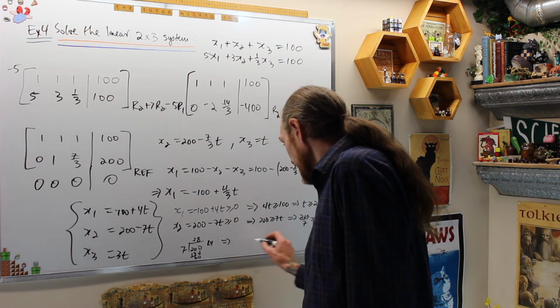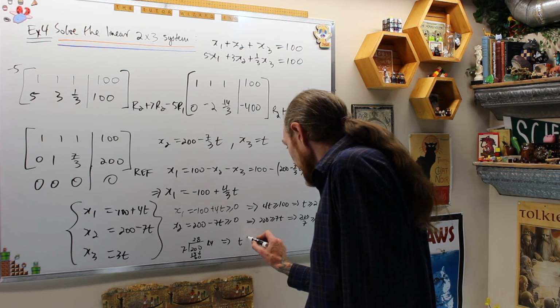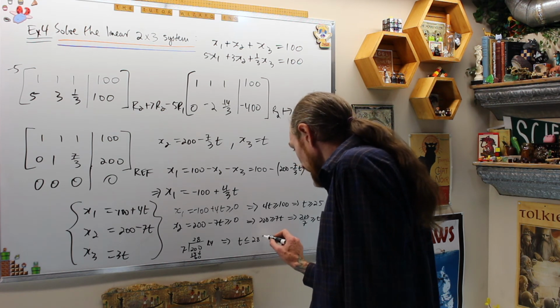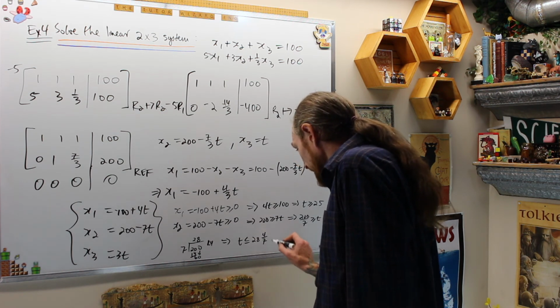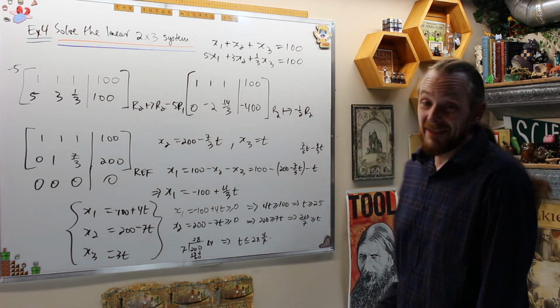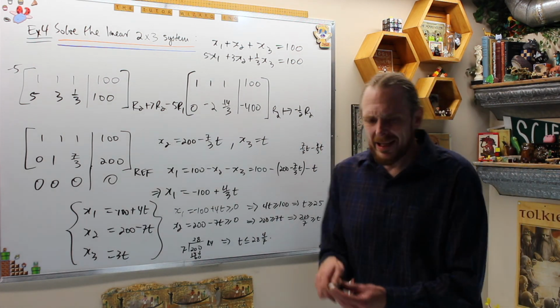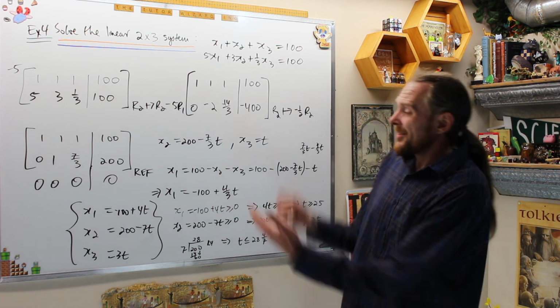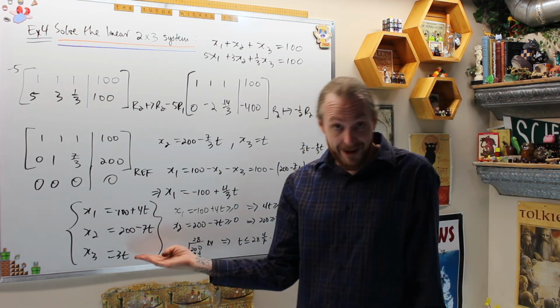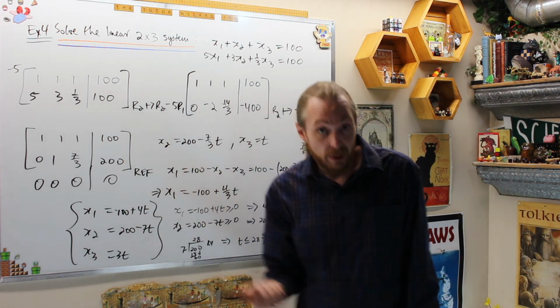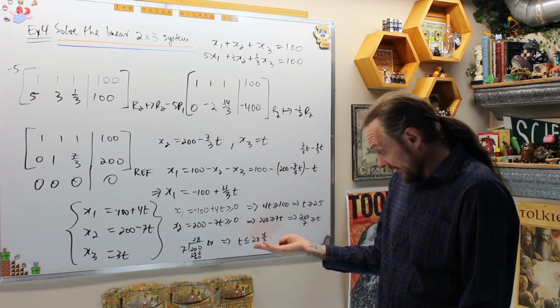And so that says that this is going to be t is less than or equal to 28 and 4/7. So that gives me bounds, essentially. Long story short, solving real world problems is harder. Solving the linear system here, you're done if I ask you, but if it asks for the positive real world solutions for the interpretation, we have to now do this.